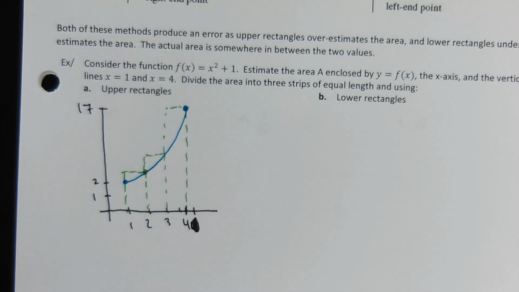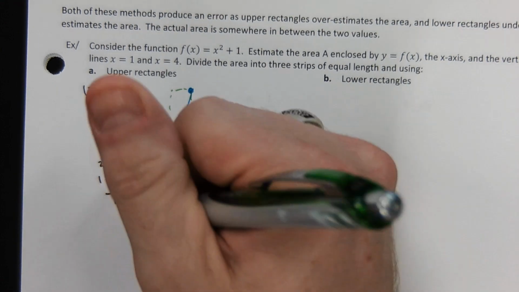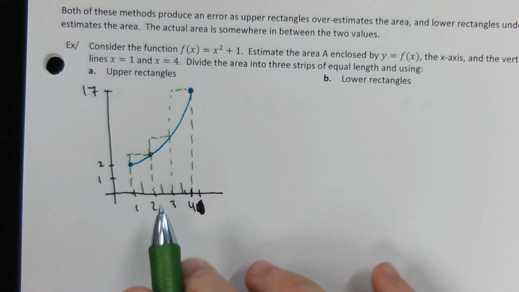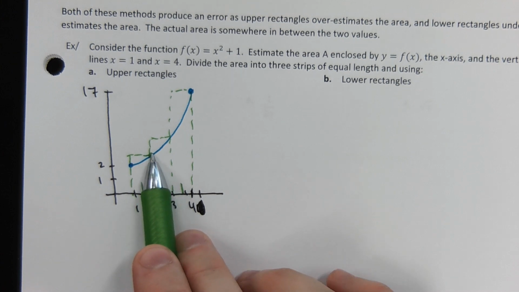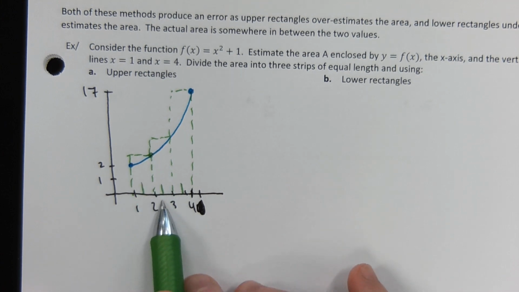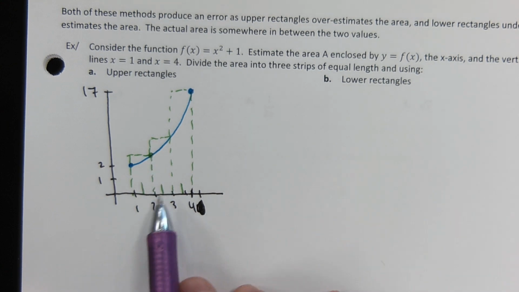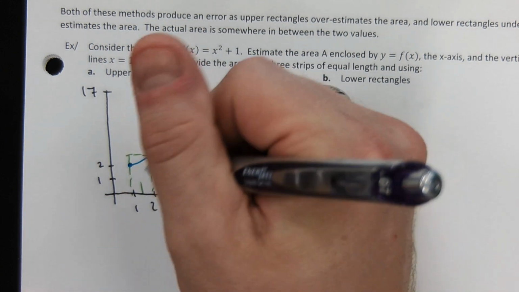Sue me. So what do we need to do in order to find the area of these rectangles? Well, it's just length times width, and they all have the same width. 1, 1, 1. How about that? So really what we need to know is how tall each of these rectangles is. Well, since the right-hand corner is on the curve, the y value is going to come from just plugging that number in. So this first rectangle, if we plug 2 in, we're going to get this height. 2 squared is 4 plus 1 is 5.